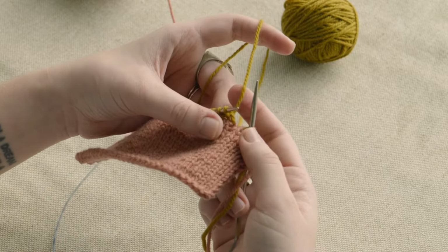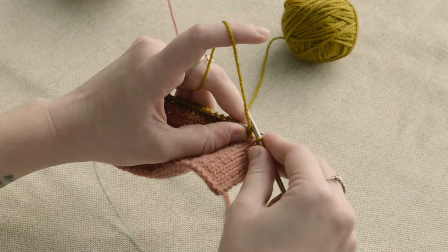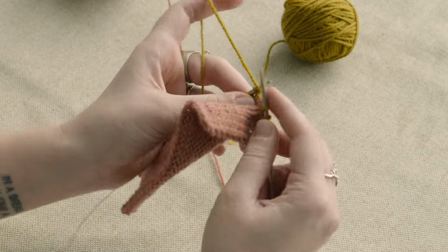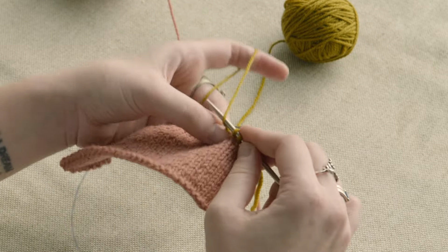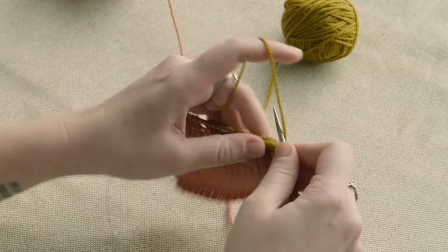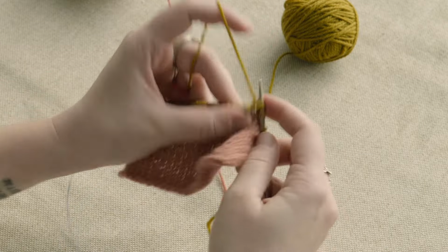Then I'm going to bring the working yarn to the front in between the needles. And then bring the yarn over the right needle, like that. So you have the yarn in the front, and then once again, you can just kind of put the right needle on top of the working yarn and bring it over. And then start knitting back the other direction, making sure to snug it as you go. There you've created another yarn over.